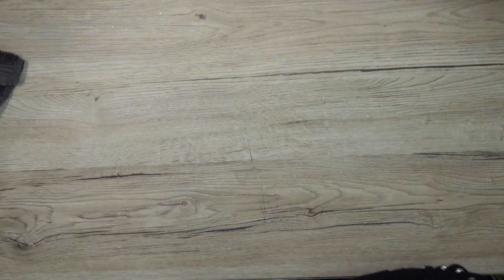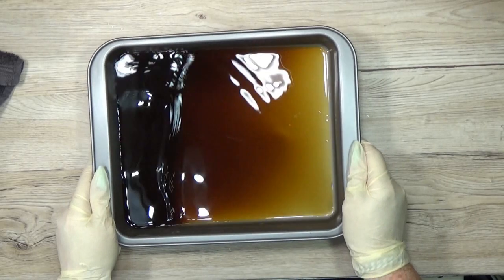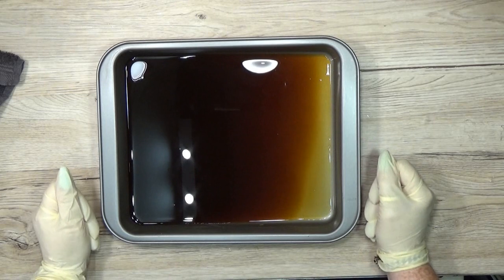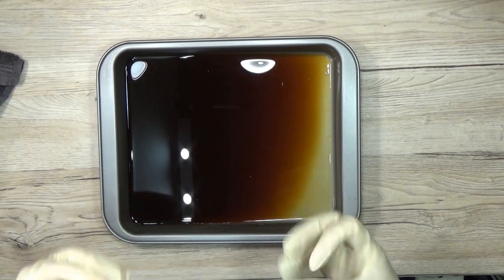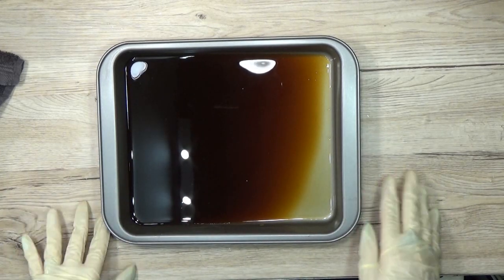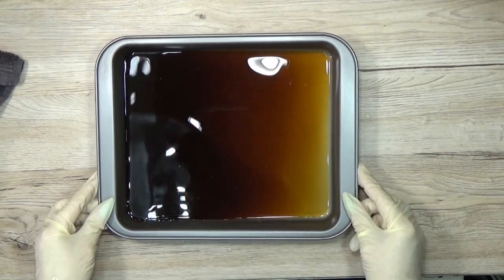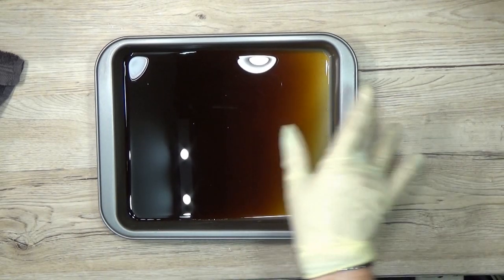Okay, so what I am going to do is color some paper. So I have a little, yay, what's this? All right, this is coffee. When I like to make my pages darker, old style, then I use coffee. And you can definitely see that my table is not 100% steady, so all my tools are rolling to the left.